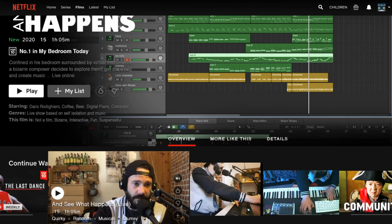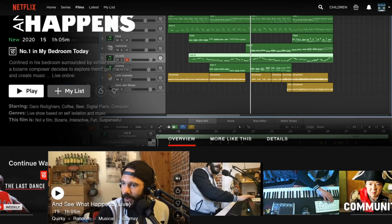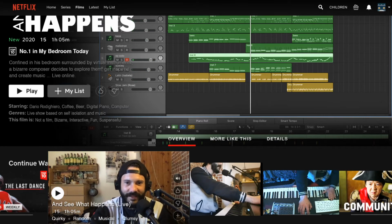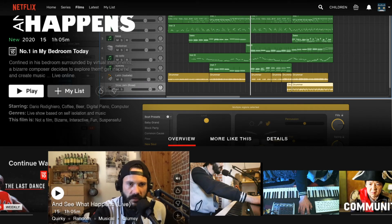Okay, I take off the spreader as well. I like the sound as it is, so it's cool. And what else? I think the claps. We can add the claps using a drummer or using just the claps. But I want to use the drummer because it's already done, so I don't have to do anything. So let's add this.